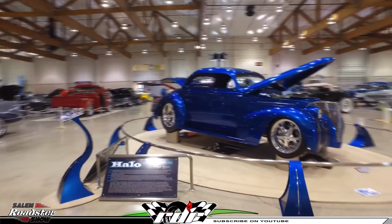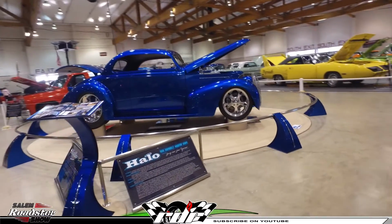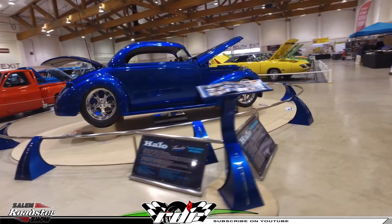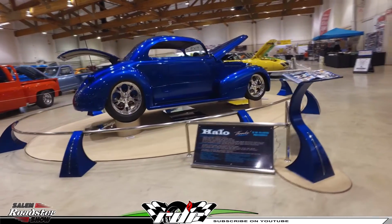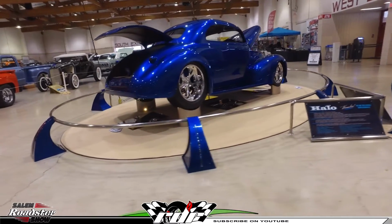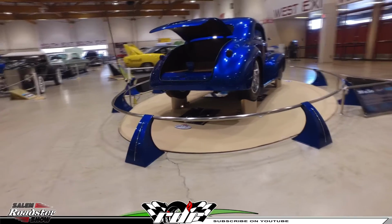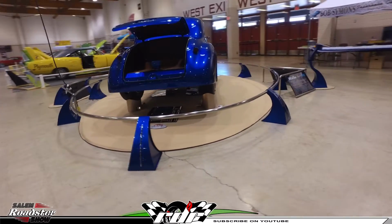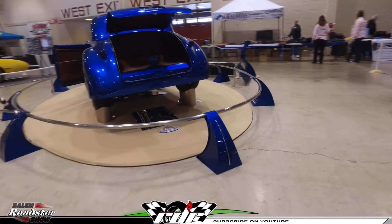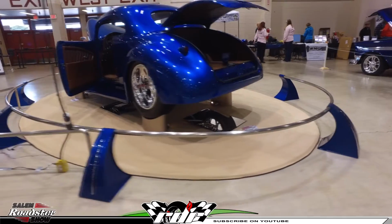Well, you don't see very many of them. And the car's name is Halo, so we said, well, let's make it a Halo then. So we contracted this company in Tualatin that does these girders for freeways. One of the guys, a car guy, I went over and talked to him. I said, hey, can you bend some stainless bars for me, some tubing? He said, sure, I could do that. So he bent up these tubes that go around the thing in 4 sections and put them together.